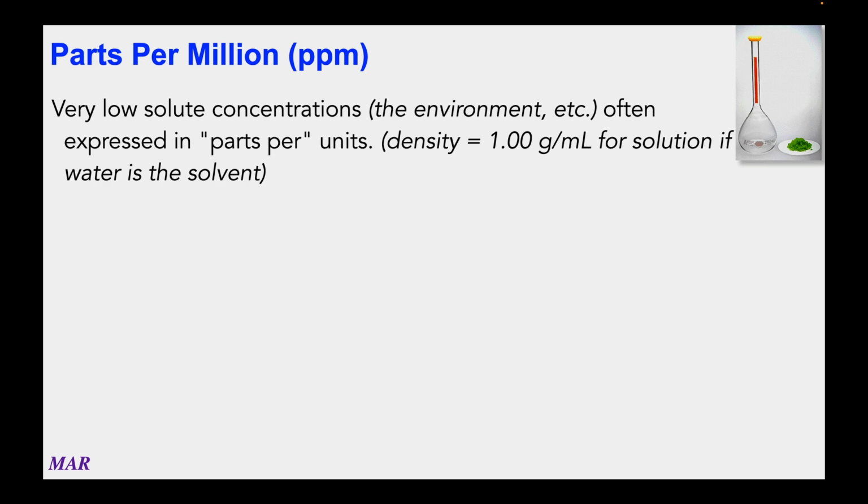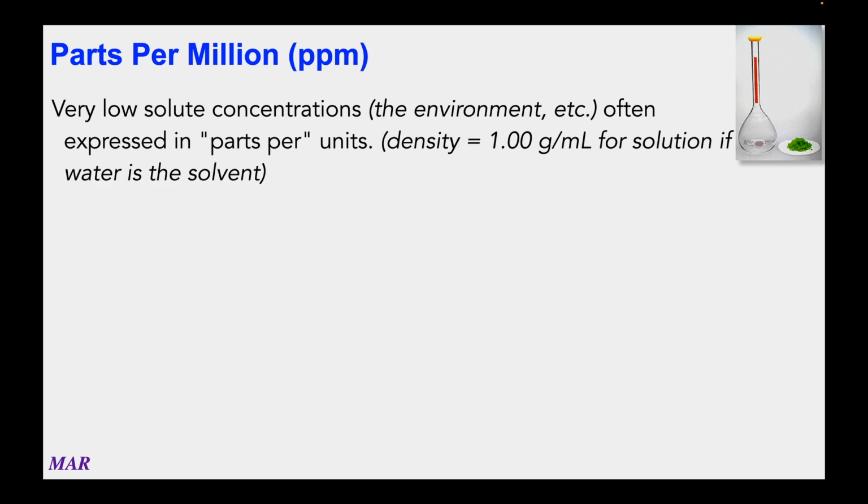Parts per million and all the parts-per units, as we'll talk about, are used a lot of times when you're talking about things in the environment. Now, in the environment, like if you went down to the Sandy River and took a sample, the amounts of some of these chemicals are going to be really, really small, but they can be relevant. For example, if you have too high of parts per million arsenic in your water, it can make a big difference on your health, stuff like that.